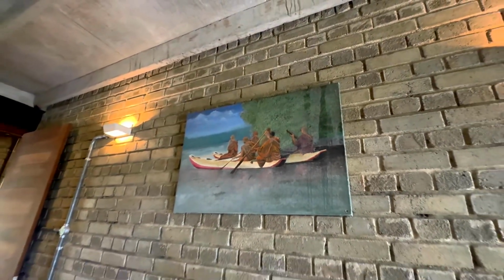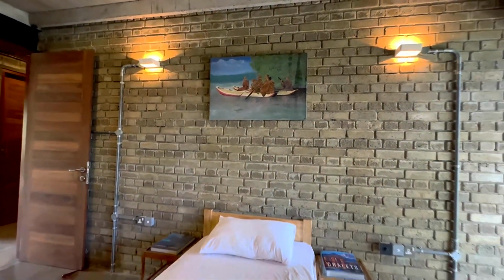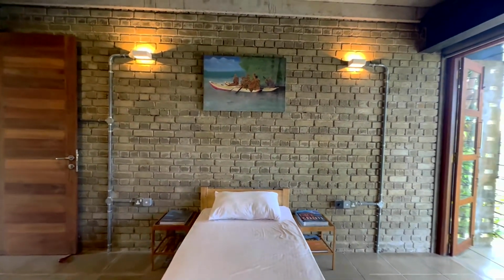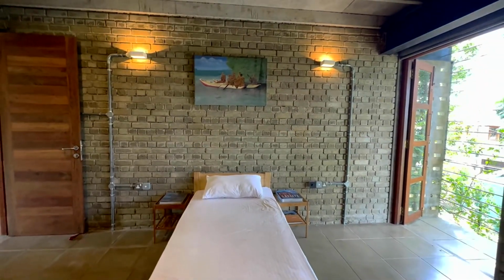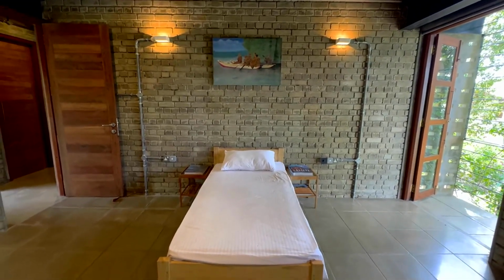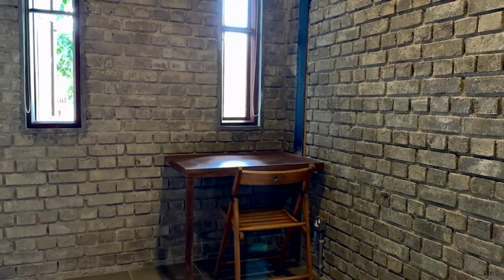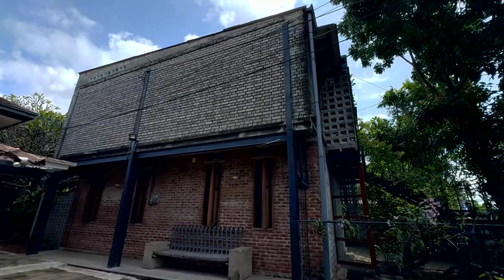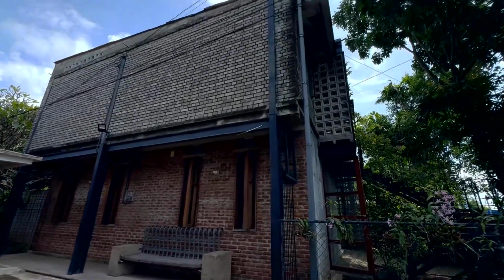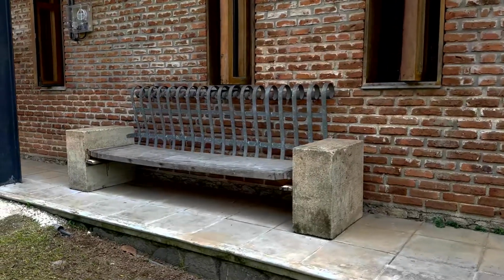And the exposed steel conduiting we have used in a pattern so that it gives an industrial aesthetic to the house, with steel structure skeleton, cement brick, timber door windows, and pressed cement tile floors, resulting in a unique, textured, tactile, experimental, cost-effective house in the Colombo suburb of Nugegoda.